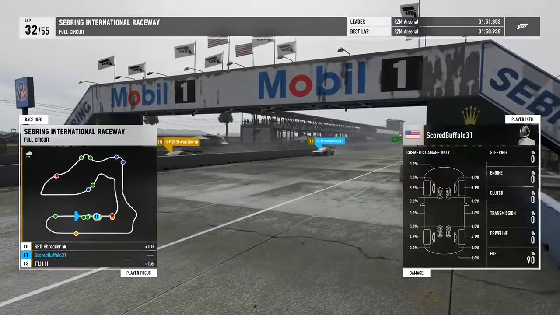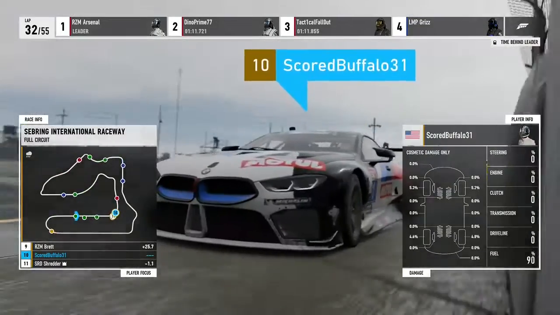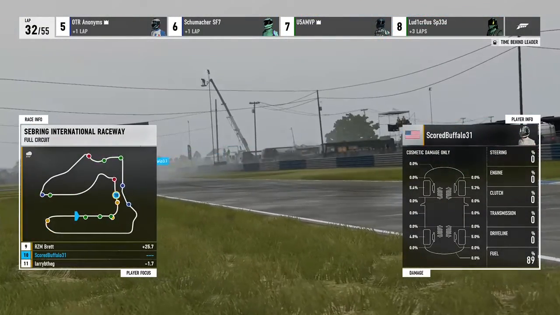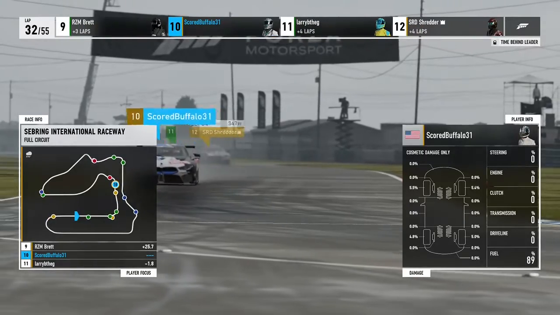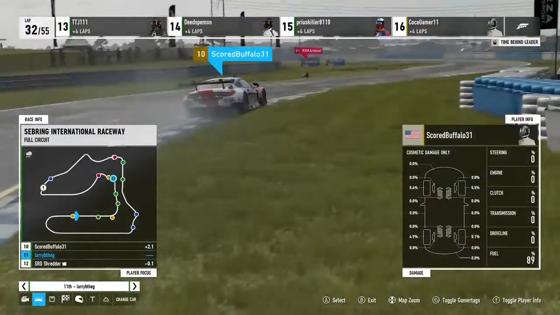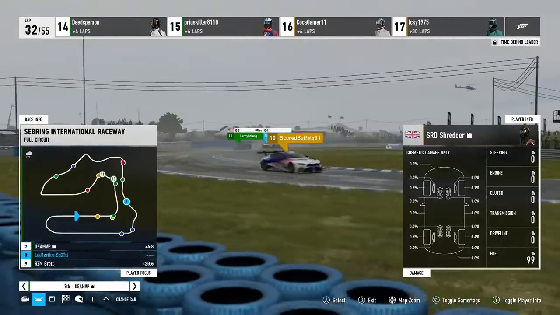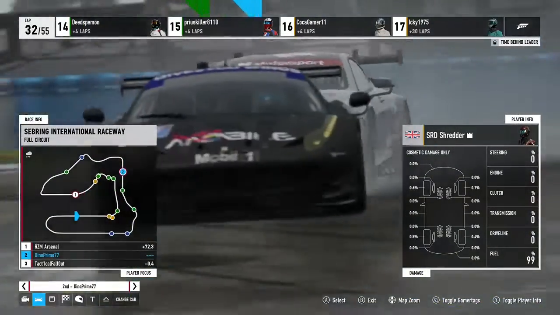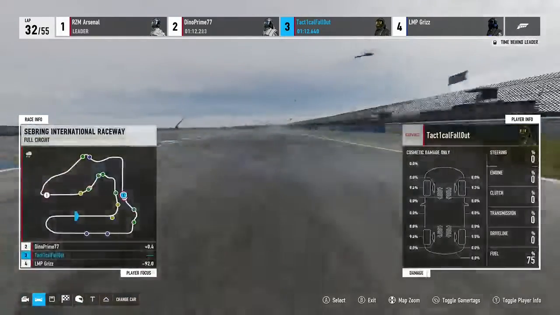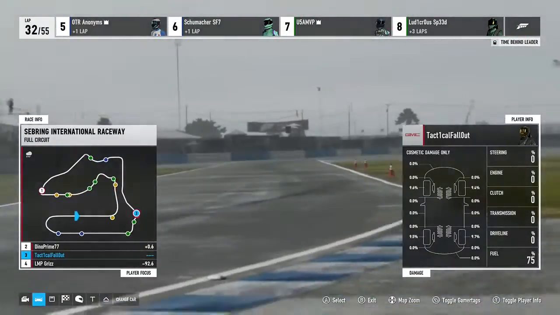So the challenge for Scored Buffalo to be running at the front and win this race is starting to become a little bit more possible, but he is still 25.5 seconds off of RZ and Brett in 9th. And Shredder ended up fighting right behind larrybtheg once again. So these two continue to fight in their category. Another fight that continues on track is this here, as Tactical Fallout continues to pressure Dino Prime.